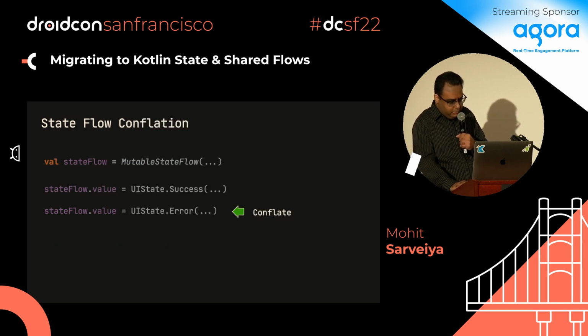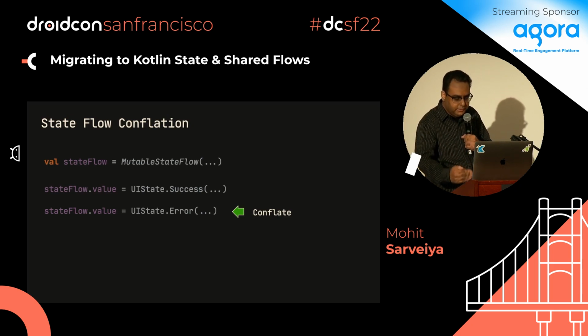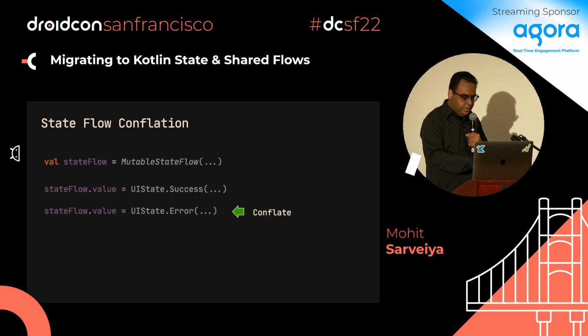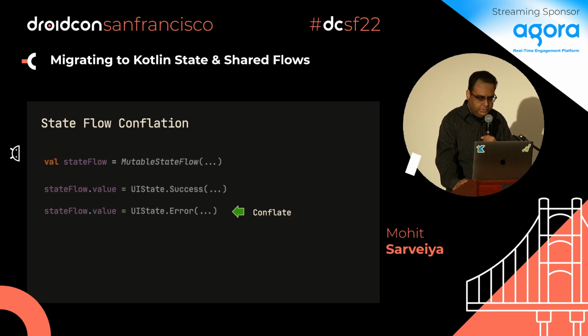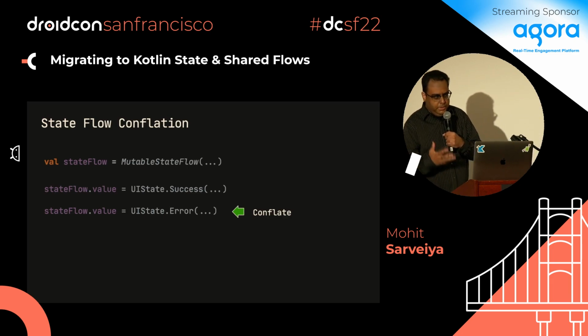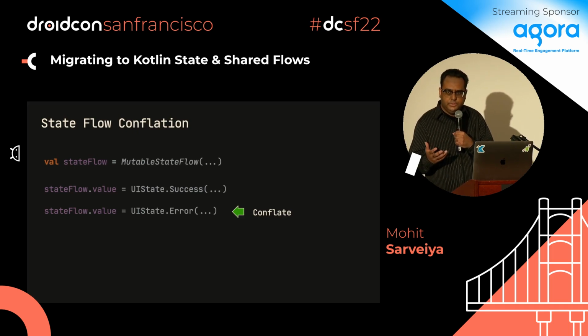So another thing to note, which is the most important thing, which trips a lot of people up and is the source of a lot of bugs, is that if you were to push multiple things sequentially in your view model layer, on the fragment side what you're going to get is only the most recent emission, the last emission that you sent. It does conflate emissions. And in helping people resolve bugs, the question comes up, well, why didn't I get a certain emission on my view? Because it was conflated.